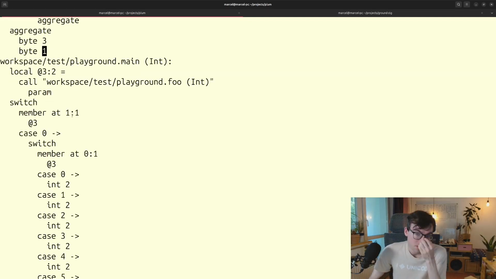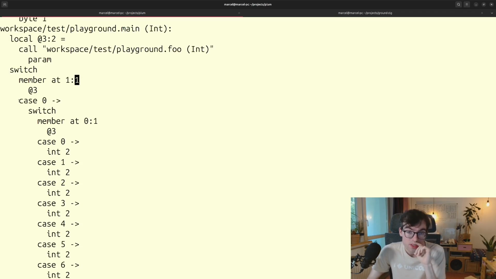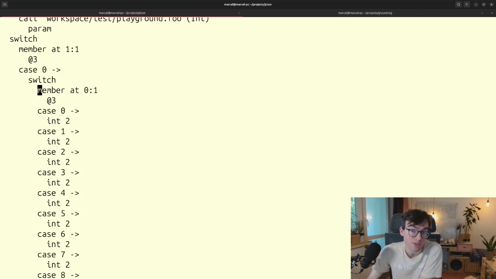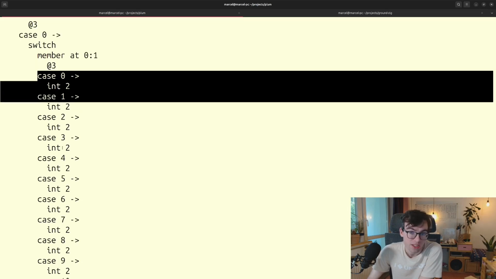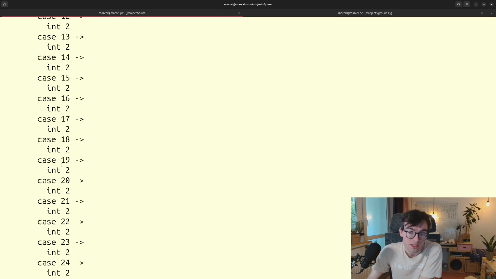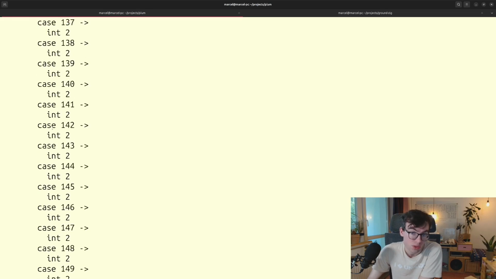And then in the main function, we look at the second of those 2 bytes. And we check if that byte is 0, then we actually want to switch on the first byte of that same enum. And that kind of tells us we're basically looking at the cases 0 to 256.